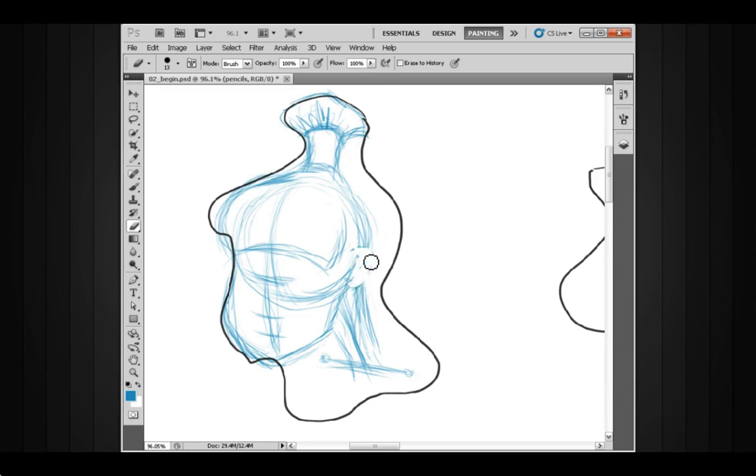Now, the general rule for an ear in relation to facial features is that the top of the ear is going to match up with the eye level. So I'm going to come in here and hang that just a little bit lower here. If we wrap that line around that we've drawn for the eyes, maybe that ear is going to be right about here. I think that's looking pretty good.